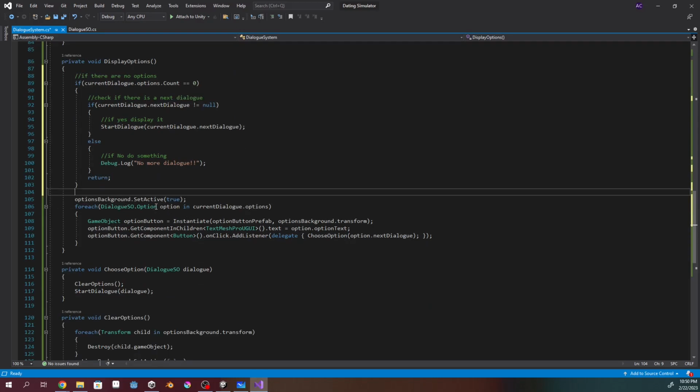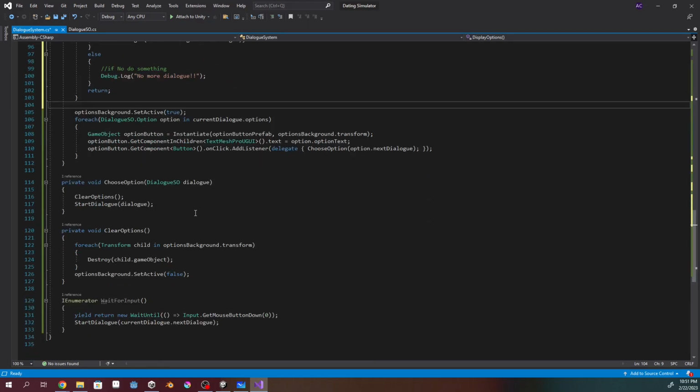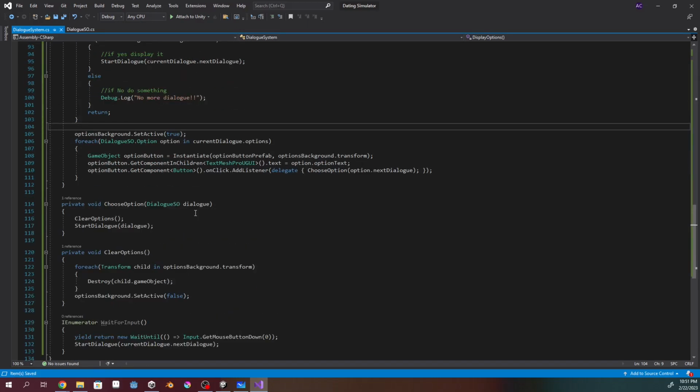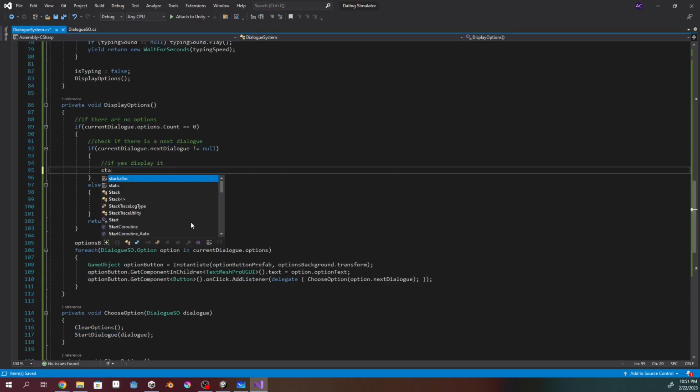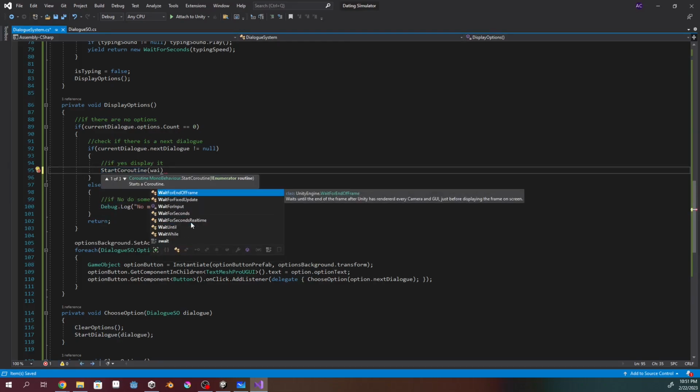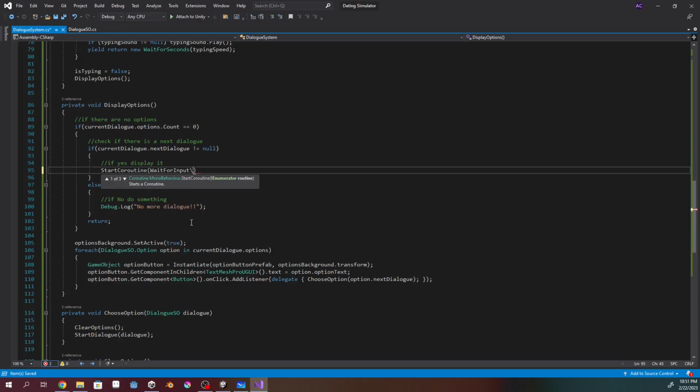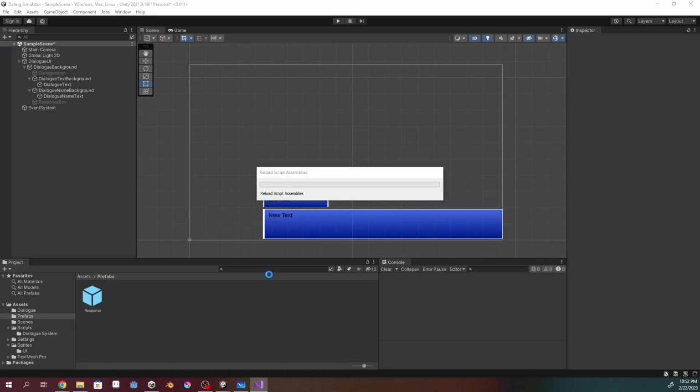And then if there are options, it won't go through and return, and so it'll just do the method that we already created to display the options. And actually we need to change this to wait for input because we don't want to display the next dialog until there's been the player input.